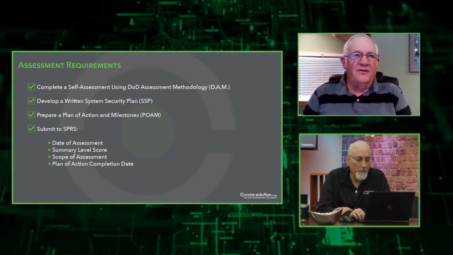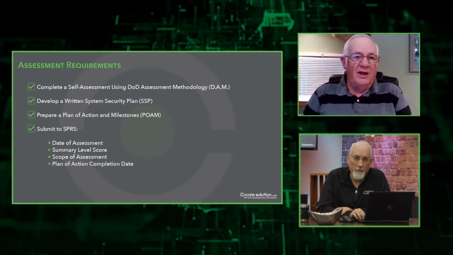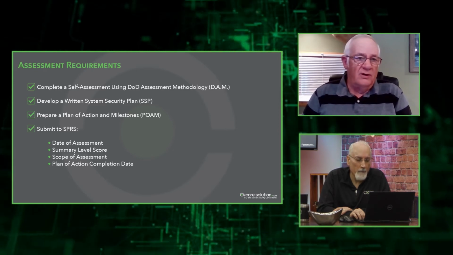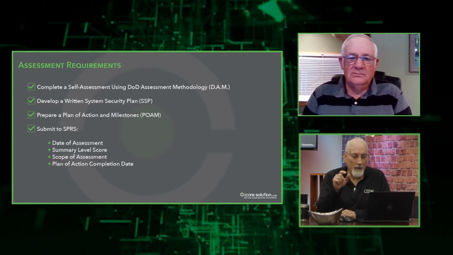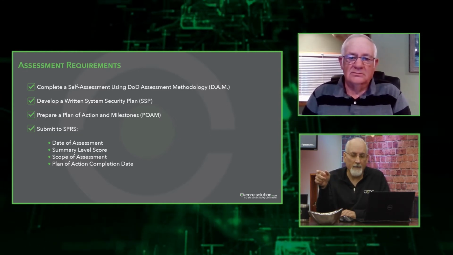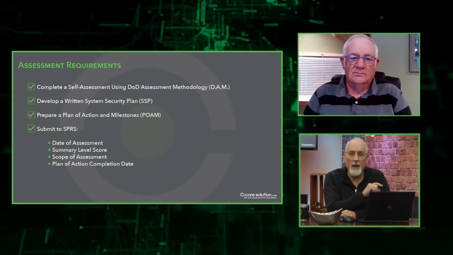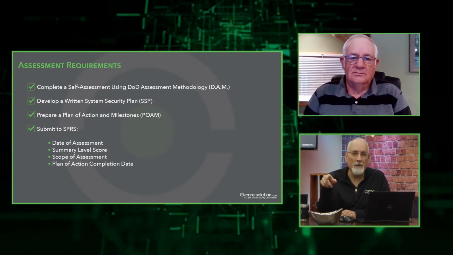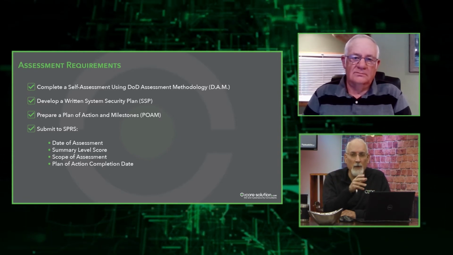The other thing they're interested in is, when did you do your assessment? They want that date as well. Those are the key factors. The defense contracting officer will be able to look in the SPRS database to see if you've submitted a score. If you haven't, you're not eligible to receive a contract. If you have, you're eligible. It's kind of a go, no go at this point.